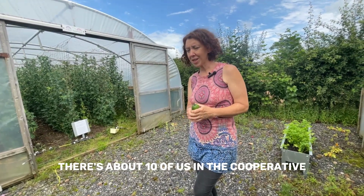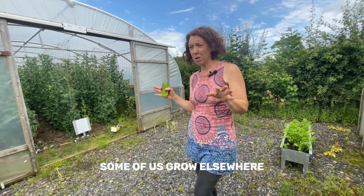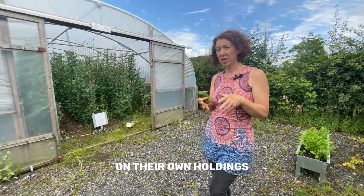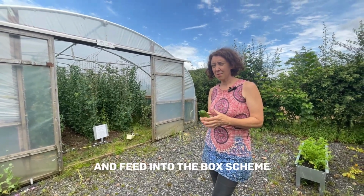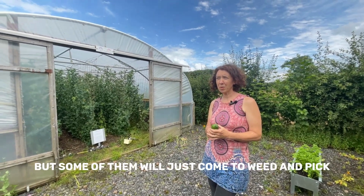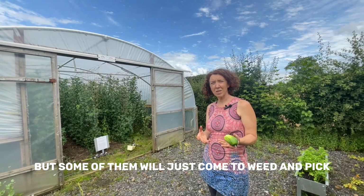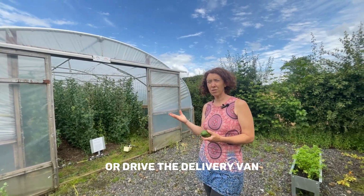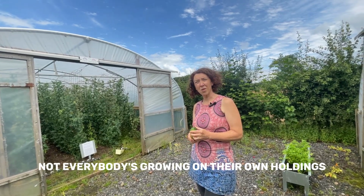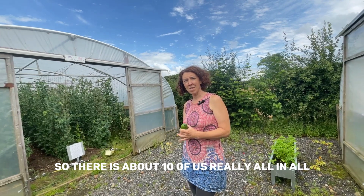There's about 10 of us in the cooperative, so some of us grow elsewhere, on our own holdings, and feed into the box scheme. But some of them will just come to weed and pick, or drive the delivery van, or pack. Not everyone's growing on their own holdings, but there's about 10 of us all in all.